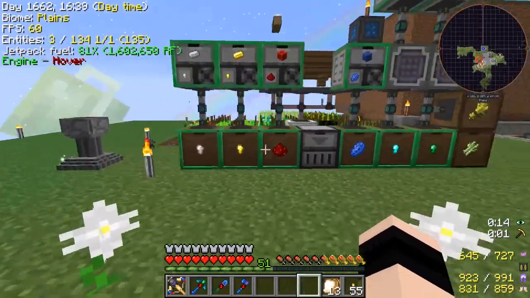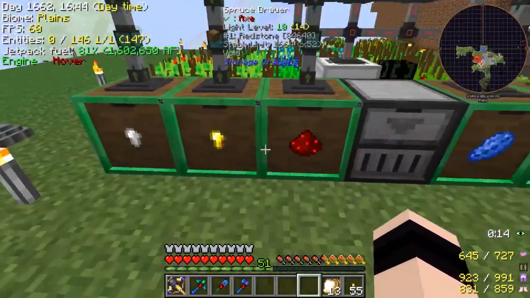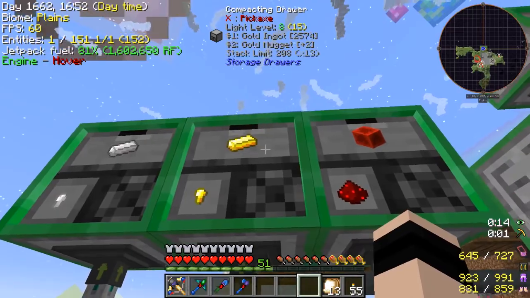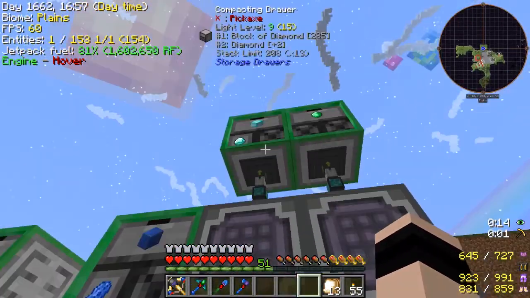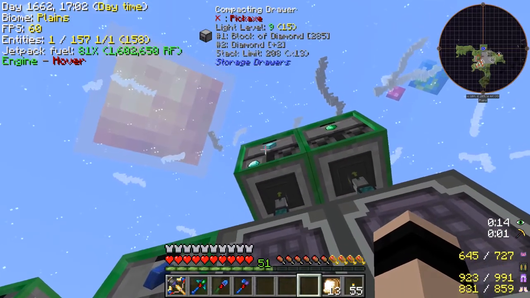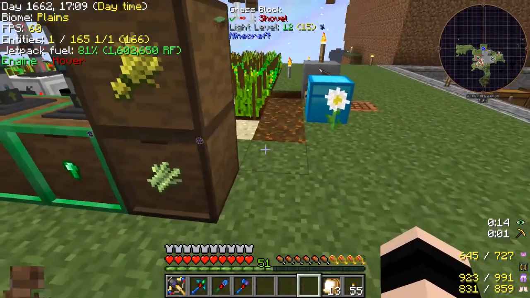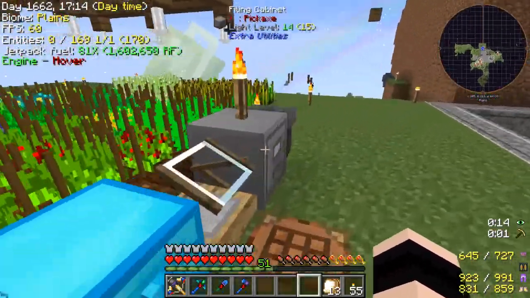Just to fill you in on what I've been up to. Nothing that we haven't seen before, but I've built some compacting drawers, which is just taking the nuggets into ingots or blocks. For some reason it wouldn't work with these, so I've just made some compactors which are running away and taking them into blocks and emeralds, so we are not struggling anymore. And we have also got sugar and wheat now at 10 10 10.